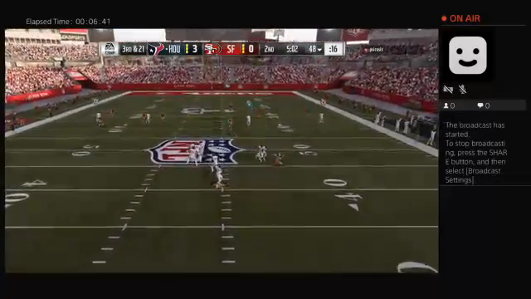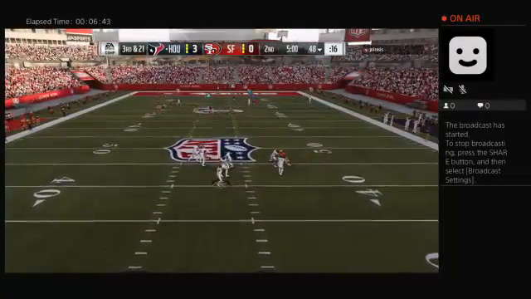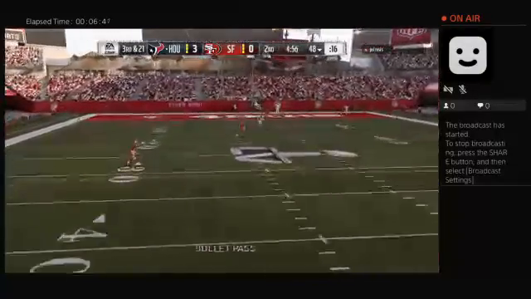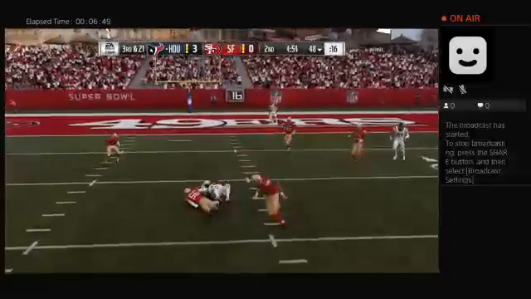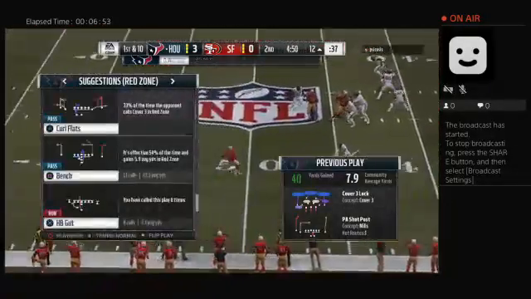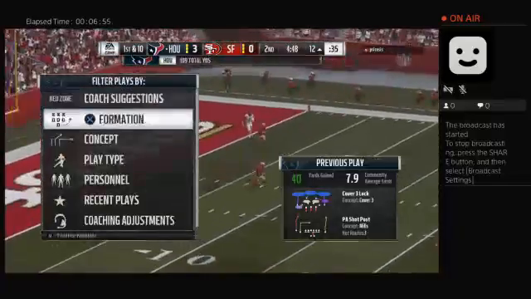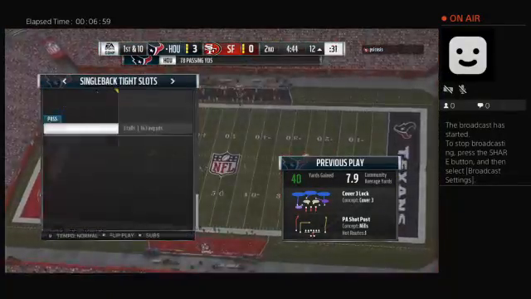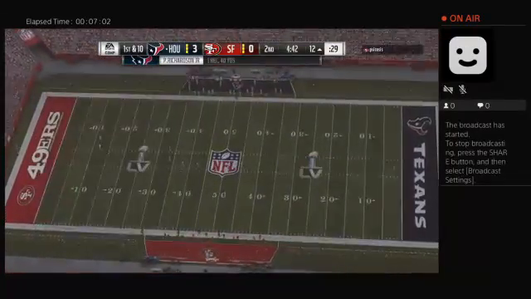Watson off play action. Dancing to his left. Now he'll go deep down the middle. This is caught inside the 15. And they do finally get him at the 12. It's a big play on third down for the Texans, and even 40 yards.